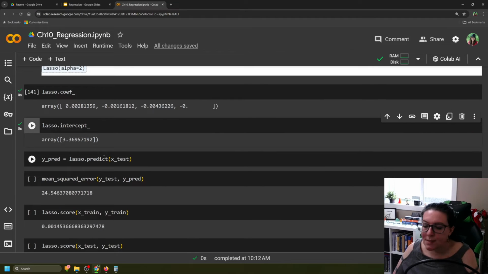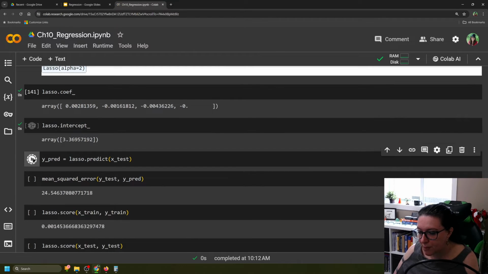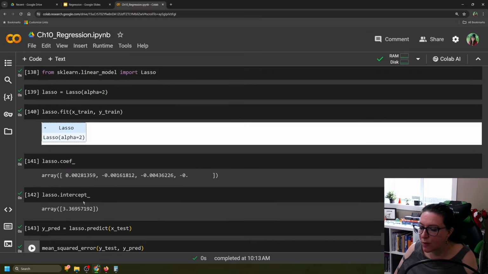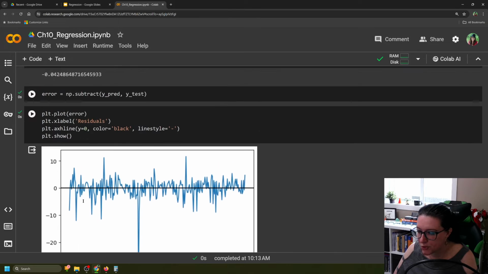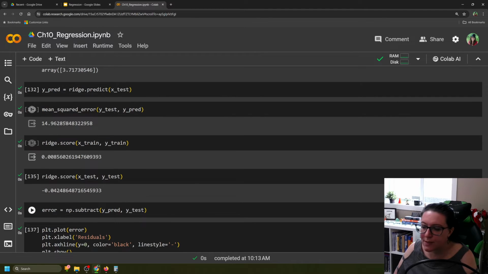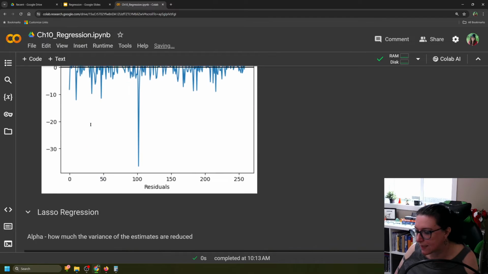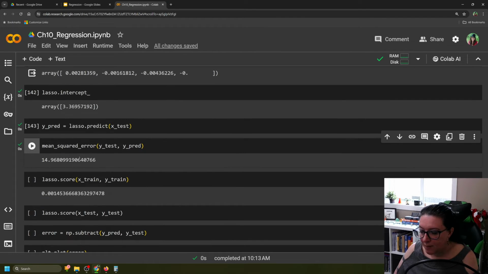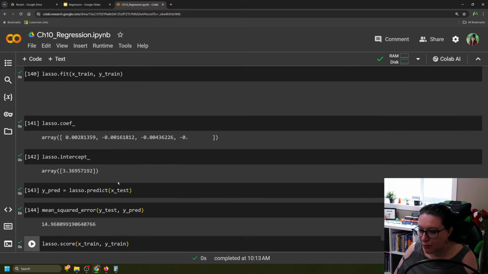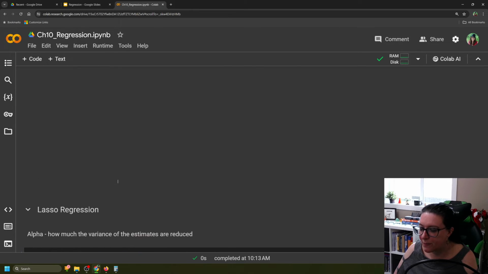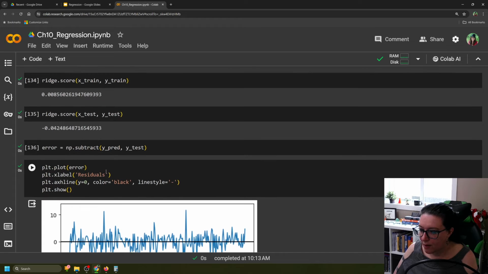So let's check and see how well that does in terms of predicting. So we have here our test data. We'll calculate the mean square error, 14.96, which is the same as the previous ones, 14.96. Okay. And we can look at our score here, 0.0079, R squared.